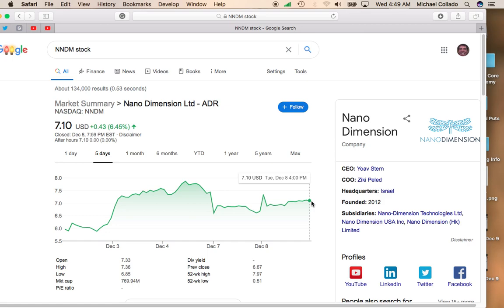I think there's just a lot of people who want to get into this stock. So anytime NanoDementia has a direct offering, you should see it as a buying opportunity. I got in — I bought the dip at $6.83, so I am up a little on it from the last direct offering.